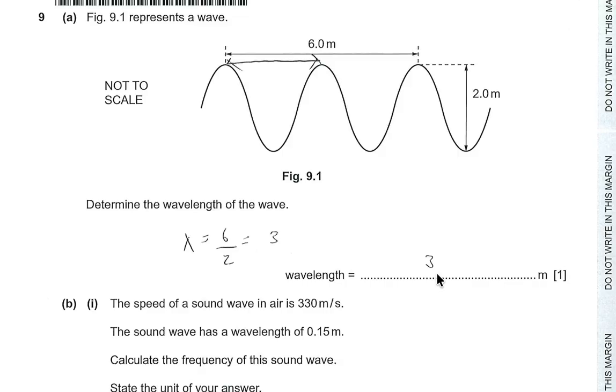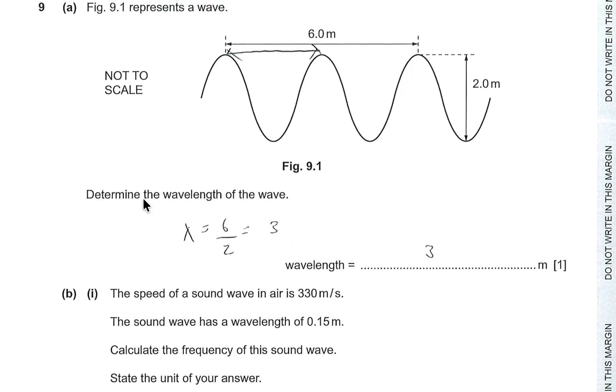Okay, so let's go for it. We've got here a wave, and they've done something nice here. They've measured a distance here of 6 meters, and you're being asked to determine the wavelength of the wave. Now, determine is an interesting command word. It really means work out, okay? Now, in this case, it means calculate.